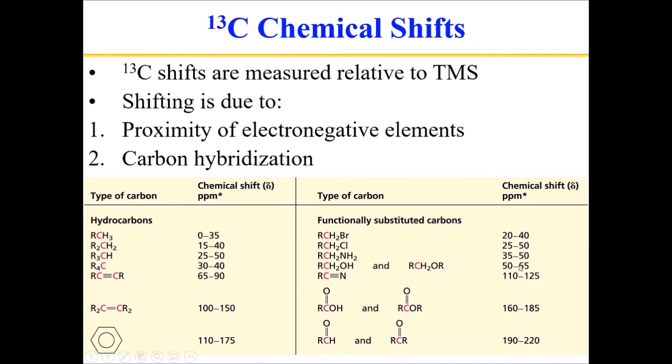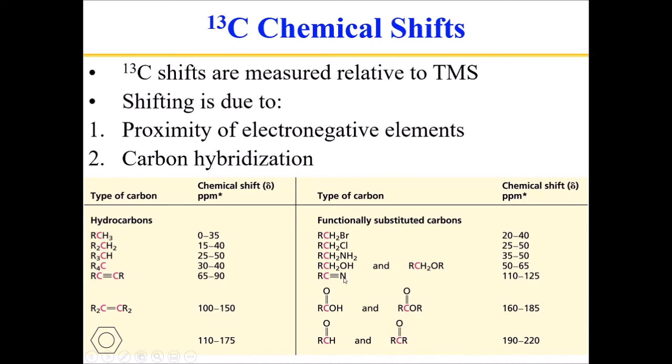Oxygen is the only value that you should actually take the time to memorize. About 50 to 70 is a better estimation. Other atoms, such as nitrogen and the halogens, aren't quite as electronegative as oxygen, so they're going to be less than that. Rather than memorize the numerical value, I would just memorize the trend. Oxygen is a numerical value worth knowing, 50 to 70. The other electronegative atoms are going to be less than oxygen.